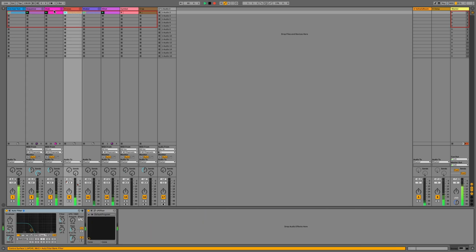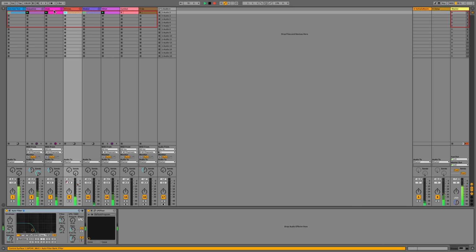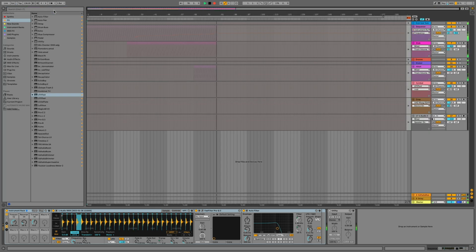Adding the hi-hats and further opening up the low pass filter on the group track with the drones reveals the higher pitched drones that are slowly coming in now. And things are just chugging along. As you can see in the arrange view, the clips are being recorded, and in a few minutes' time I'll have a complete arrangement with all the automation and everything done.